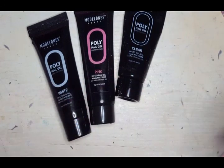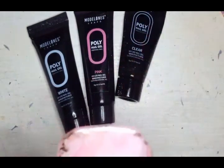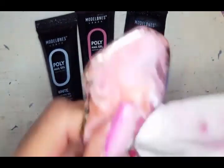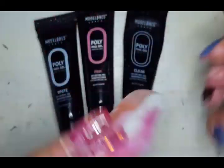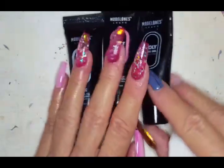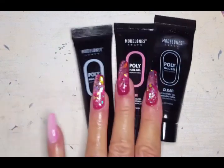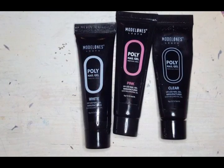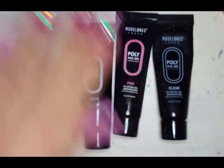If you're going to buy this kit, do as instructed with the clear and only use base coat as your spreading medium — tapping and pressing is your best bet. The other two — the pink nails — were just like traditional poly gel, I had no issues at all. They are a little on the soft side, somewhere in between Yayi and Burano. The clear is so sticky, thick, and viscous. It worked okay, but I'll say it's not my favorite gel. These two are fine — I do not love the Model Ones clear.